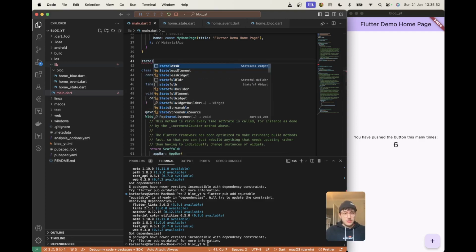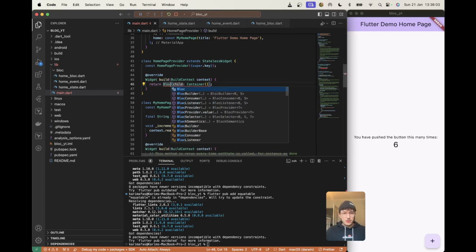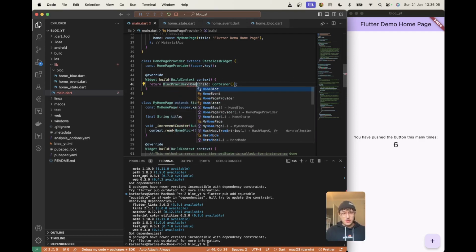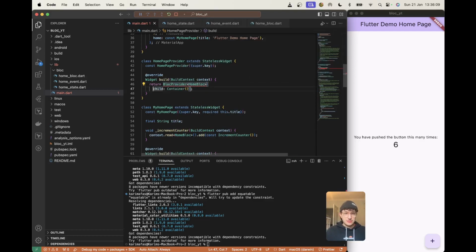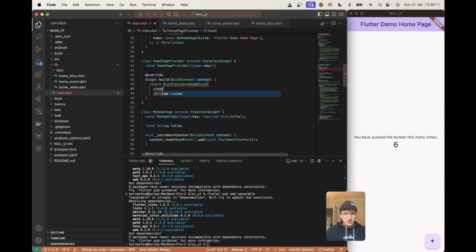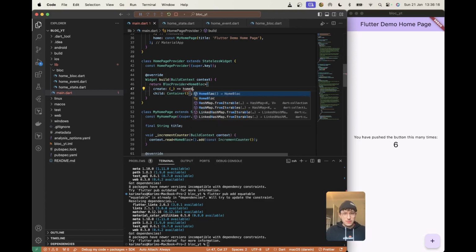And I will call this home page provider, which is probably not the best naming you could give it. And I will create a block provider of my home block here. And as a child, I need to create the instance of that block, home block.